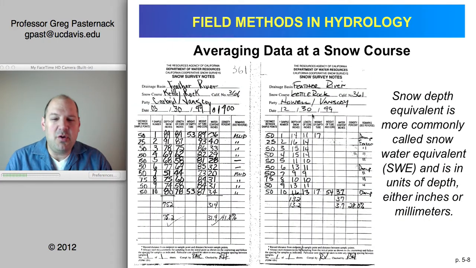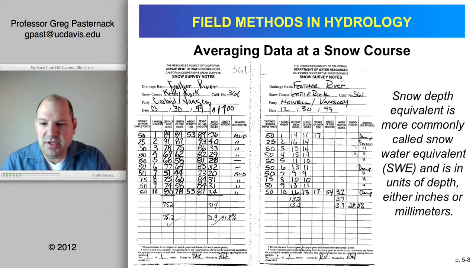When you have a snow course, what you do is you take the data and record it onto a sheet manually, and I'm sure this could also be done on a handheld data collector today. Here are two different individual sheets from about 15 years ago. What you can see is that each sampling location is noted, the depth of snow in inches, and then the length of the core in inches.